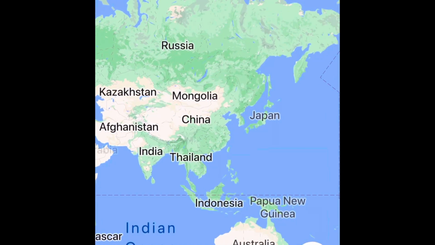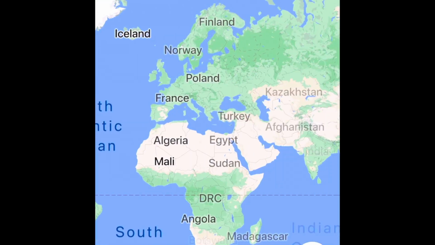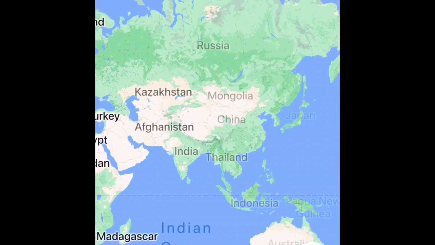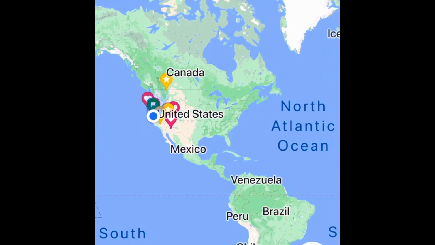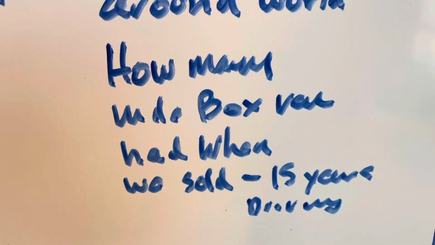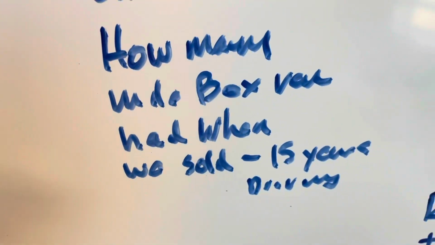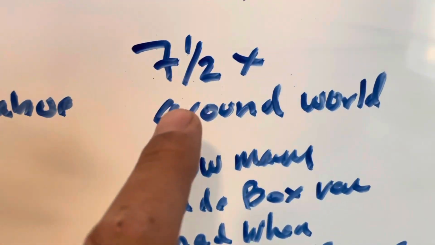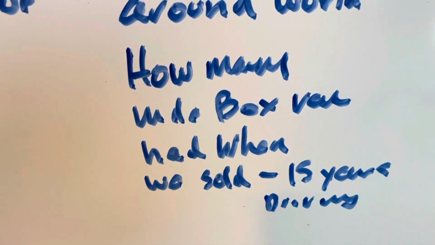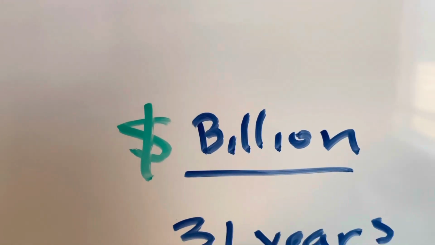That's 189,000 miles. Or to give you an idea, that's about how many miles the box van we sold a little while ago had on it, right around 160,000 miles. We drove that much in 15 years of going to installs in that van. So just a time frame: 3 hours, 15 years driving, 7.5 times around the world, 80% of the distance to the moon. That's how much a billion feet is.